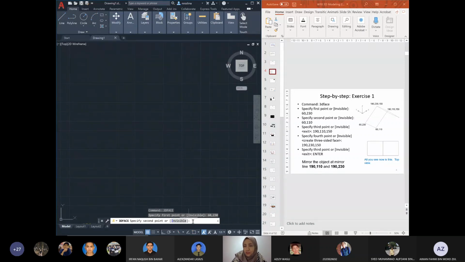The second point will be 60, 110. Enter. And then specify the third point. My third point has three coordinates, values 190, 110, and 150. Enter. And then the fourth point is 190, 230, 150, and enter. And if it asks for another point, just simply enter.